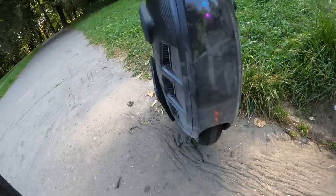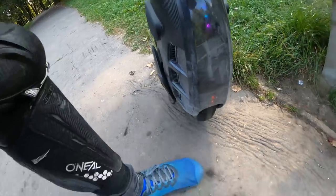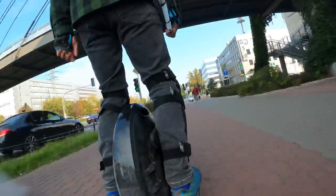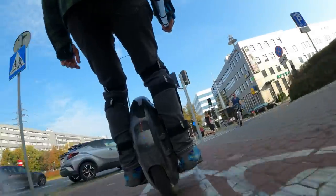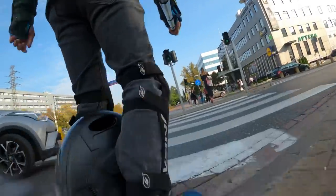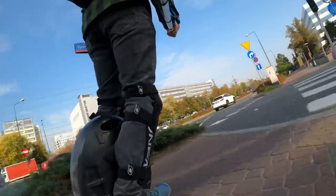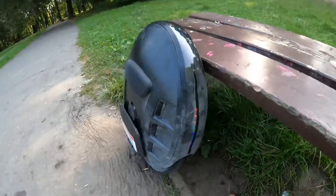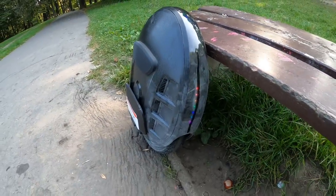And actually, it's a bit dusty, a mud guard would help a bit, but the panel runs all the way across the wheel, and if you were actually to brake, let me see if I can show it. Maybe I can show it on video, but the rear panel lights up just red as a light signal. It's not as good to see as a regular rear brake light or tail light.